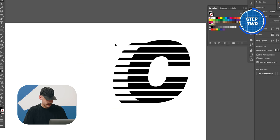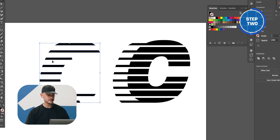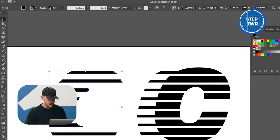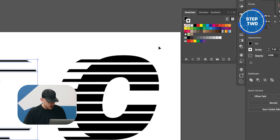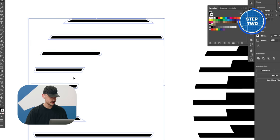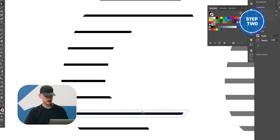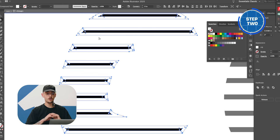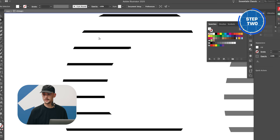We're almost there. I'm gonna take this guy, and sometimes you can actually do little chink cones. So I'm gonna put a little stroke on this guy. We're gonna make it white, and out of that, we get a way thinner stroke here. I use my A select tool to click the white. That's where you can see the white's there. I go select, same, fill color. That selects all of the white in that selection. I delete it, it's gone.